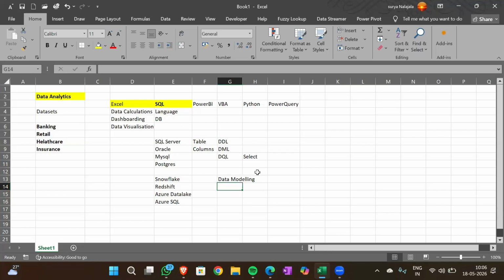Then after that, we have visualizations. Many people get confused here. What is visualization? What is data visualization? The simple thing is, whatever data we have with us, if you keep that information in a visual format, that's called data visualization. In a simple way, it's storytelling with the data. Okay, guys, you are all following me, right?